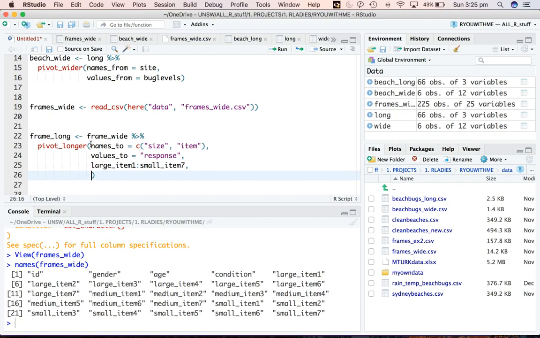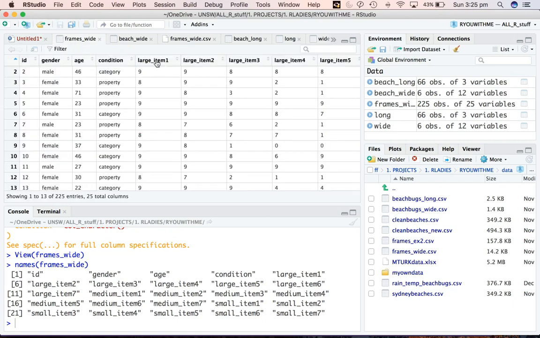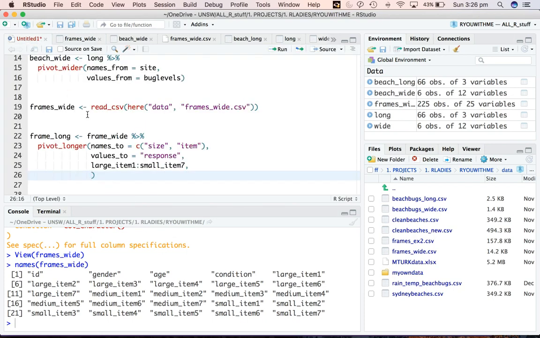All right, then we need to tell it one more piece of information. So we want it to create 2 columns out of the current variable names by splitting them. In this case, the separator is an underscore, right? So it may be that your separator is a dot or a dash or a gap. And so you just need to tell R where you want to split the information about, in this case, the size of the item and the item number. In our case, it's an underscore. So we want to call this sep.